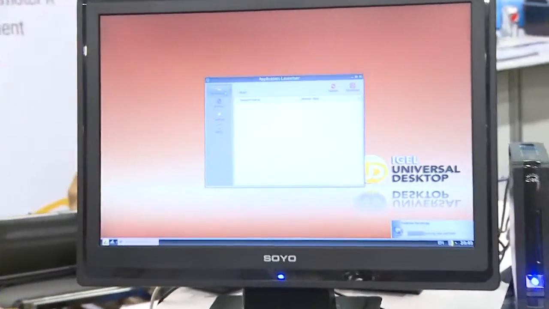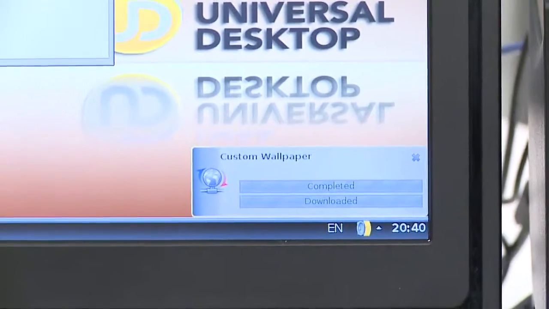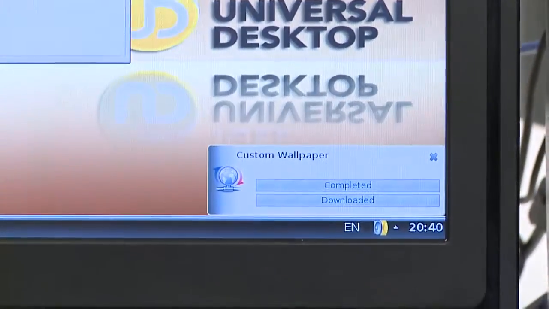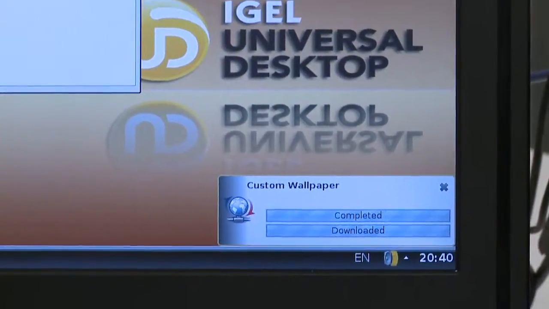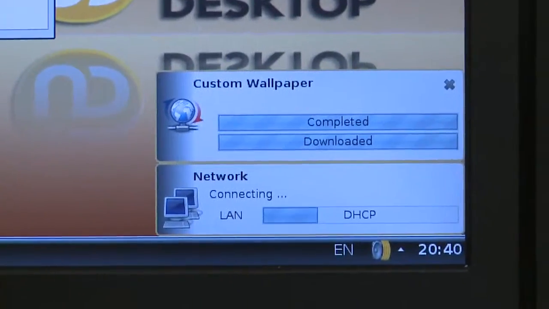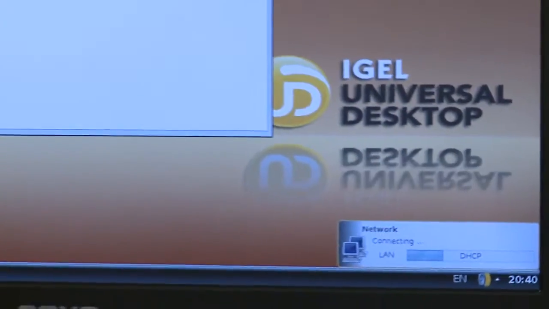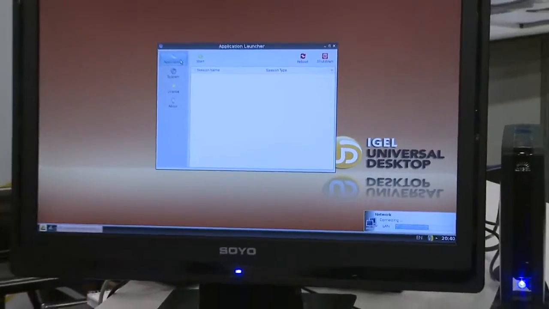What you'll see here is in the lower right-hand corner, we're setting up a custom wallpaper. That custom wallpaper is going to allow us to brand our thin client for the San Francisco location. At the same time, everything else about this device, our application launcher, access to setup, access to consoles, access to resetting the device to factory defaults, all those functions are going to be locked down and removed so that the end user can't mess or do anything with the thin client.